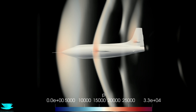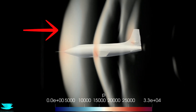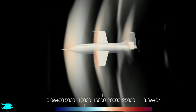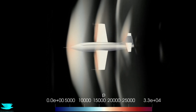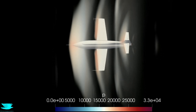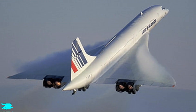Looking at this video showing just regions of very high pressure — in other words, where the shocks are — there are a few major ones: one faint one well ahead of the needle nose, then one a little ahead of the main nose of the plane, which is the biggest one. We then get shocks over the leading edges of the wing, which is expected for a couple of reasons. First, the flow is already supersonic, so anything you put into the flow will create a shockwave. Second, the wings aren't swept back very much at all — just a few degrees — and the trailing edge is even swept forwards a little.